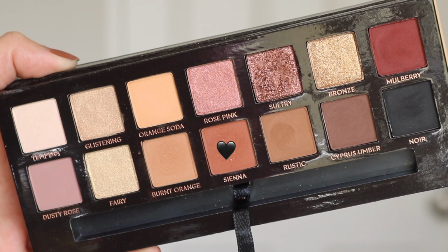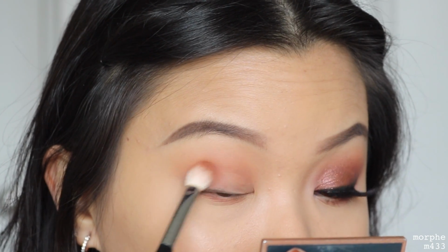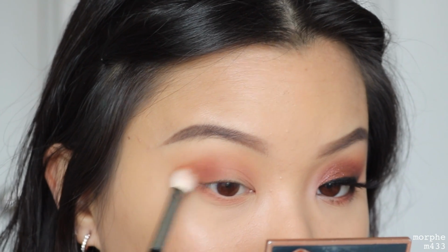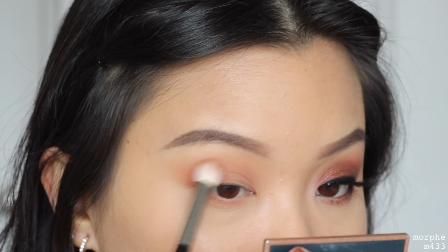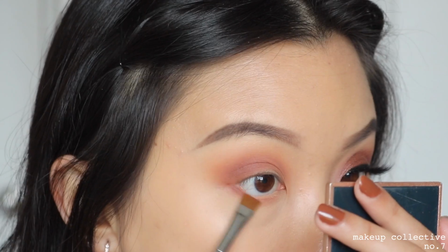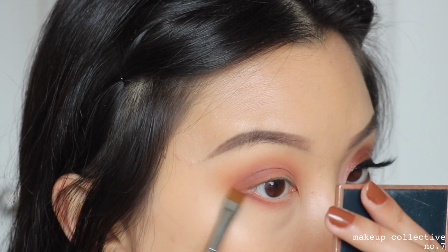I'll then take the shade Sienna, and this is going into my outer third of my eye. I'm going to really deepen up the outer corner, and whatever is left on my brush, I'll bring towards the inner part of my crease, but mostly the darkness is going to go towards the outer corner. And once again, we're going to bring that onto our lower lash line as well, but only at the outer third.